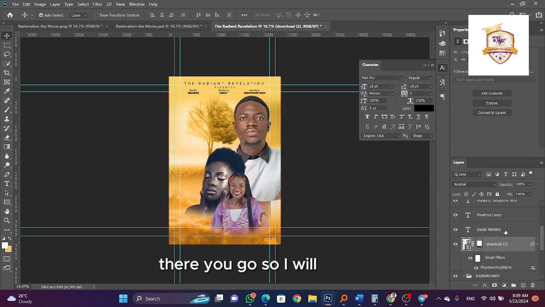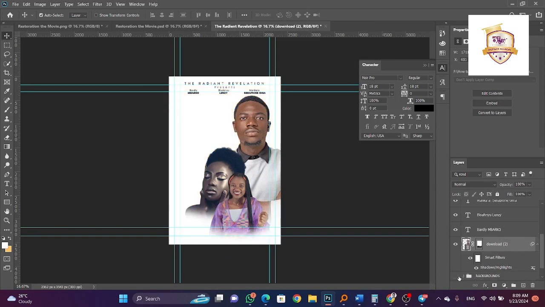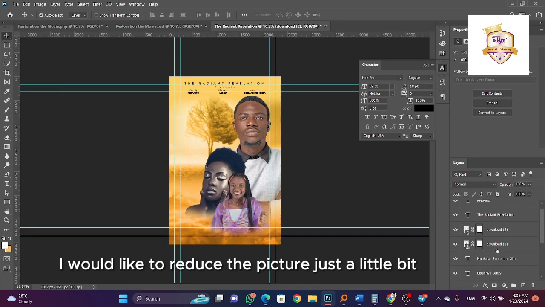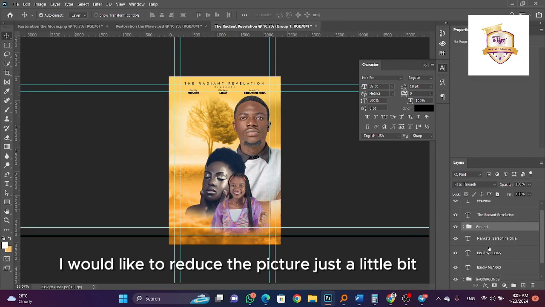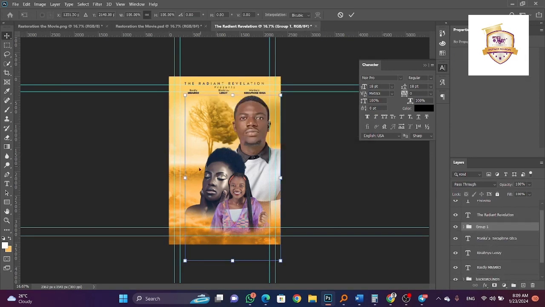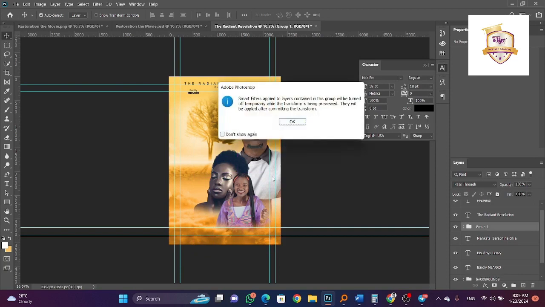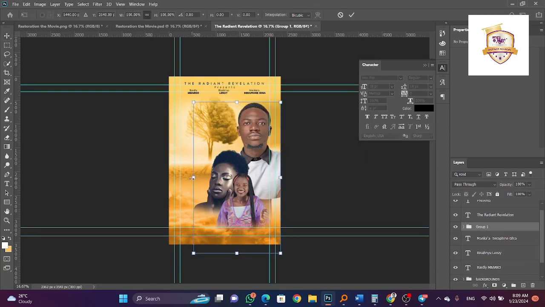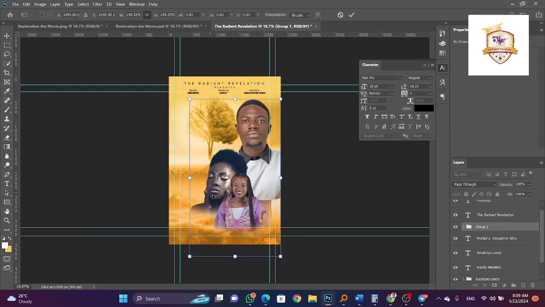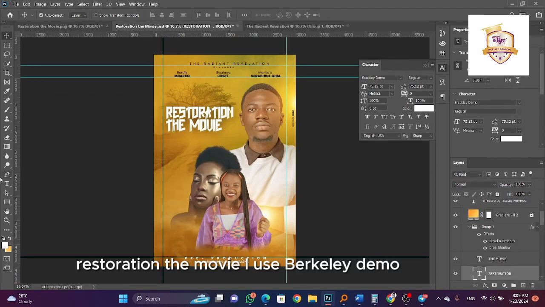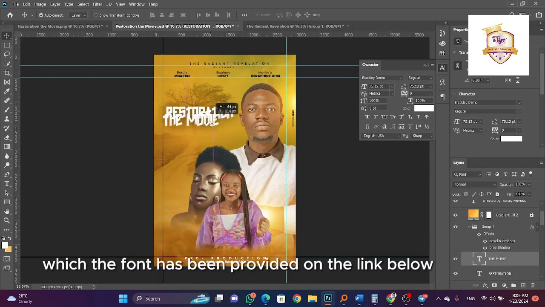So I would like to reduce the picture just a little bit. Restoration the movie. I use Berkeley Demo, which the font has been provided on the link below.